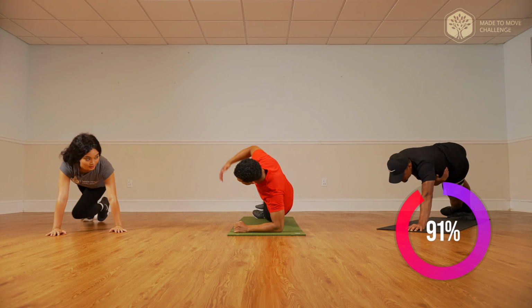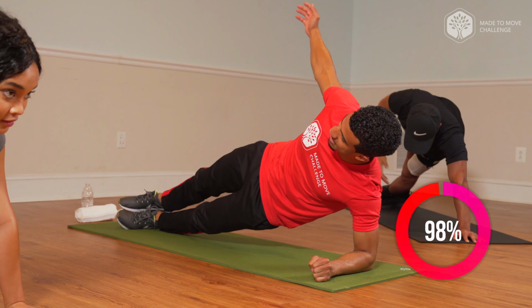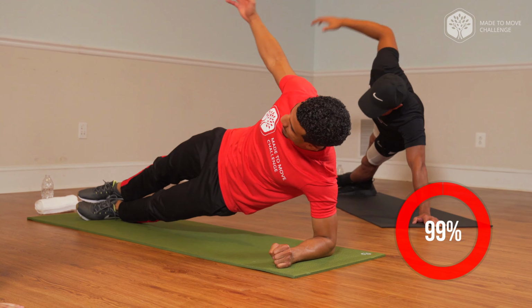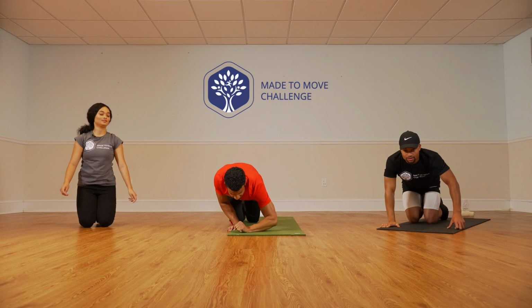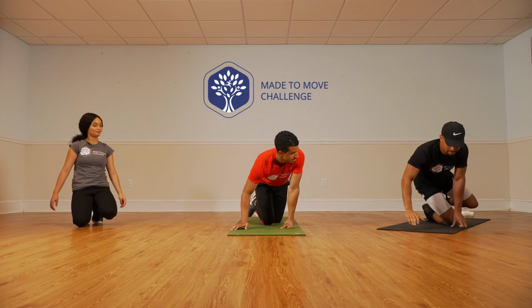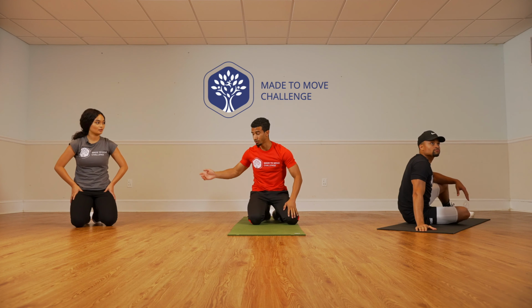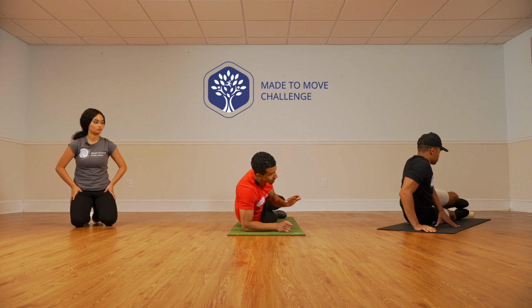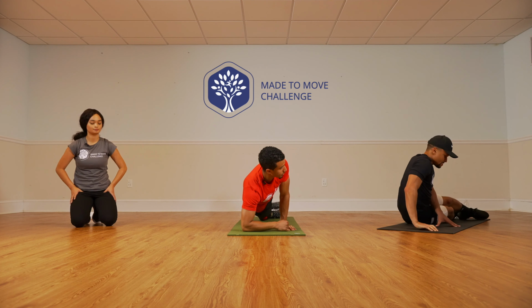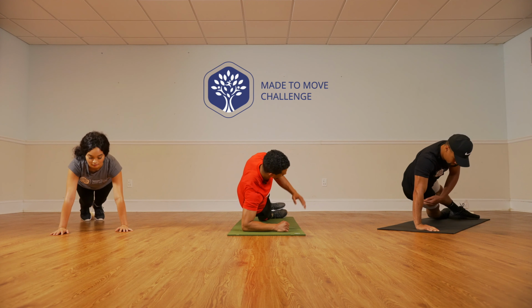Is it burning yet, guys? I feel it. And time. All right, let's switch to the other side. Now, if you're doing modified with Saf, you can either take a break if you need it, or you could jump right back in and do another set while we do the other side. If you're intermediate or advanced, let's get right back to it. Ready? 3, 2, 1, let's go.